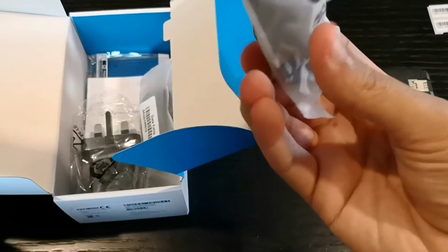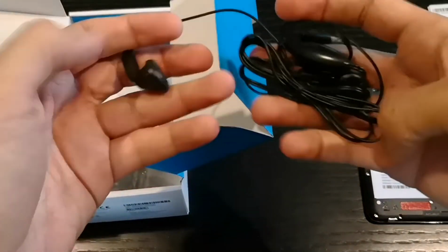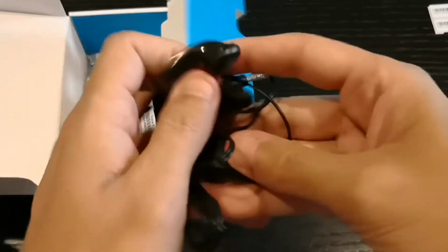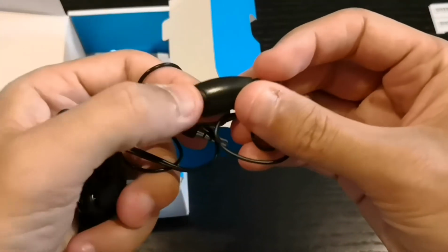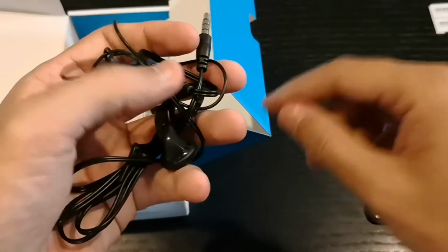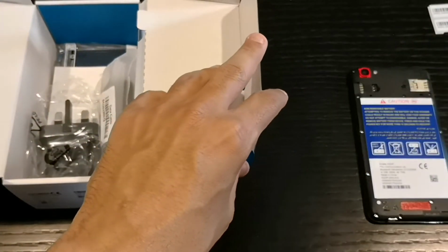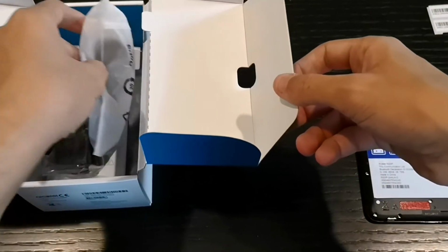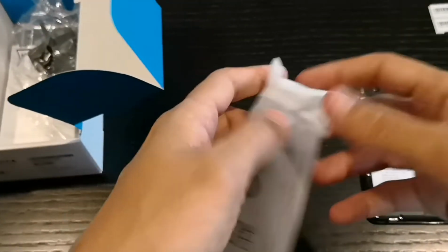Oh, don't tell me. Good job, Alcatel. Thank you. A headphone. Guys, it's a headphone. It's a headphone for $80, guys. A mobile phone with a headphone. Thank you, Alcatel. That's a good addition. Not everyone included a headphone in their $80 phones, not to say they use these specs.